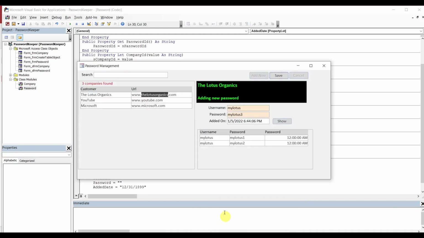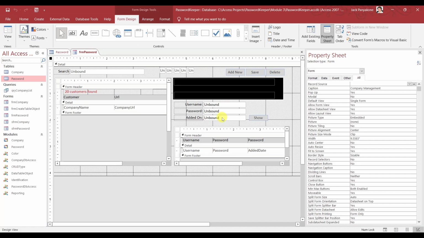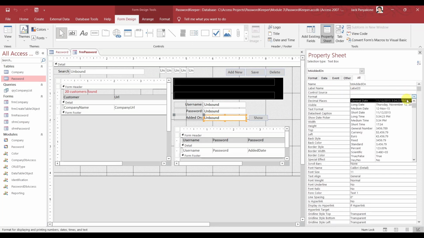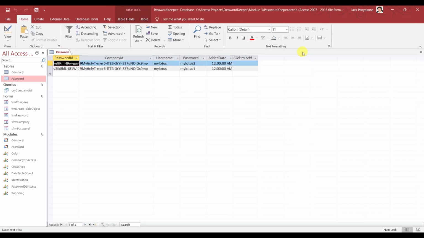Let's stop that, because it might be up in here. Let's take a look at this guy. We're gonna change this guy to general date. See, yeah, change that to a general date. All right, and close that out.